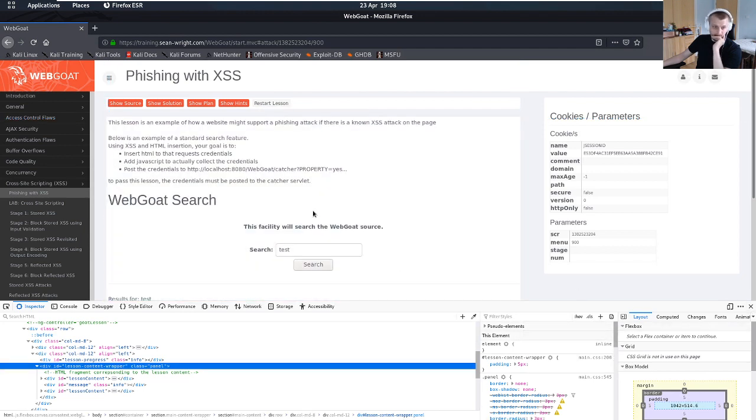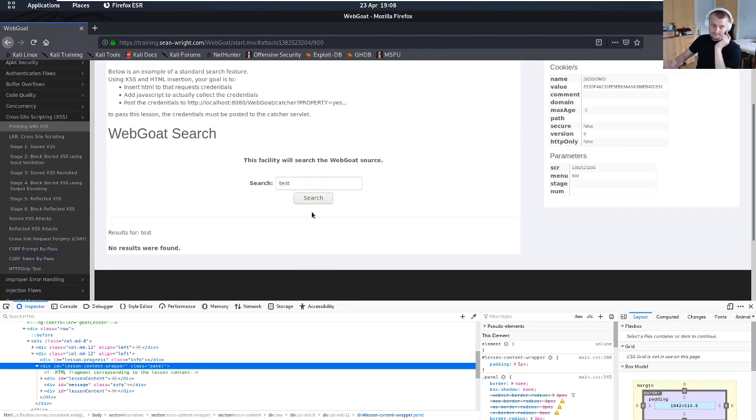All right, and there we go. Now, generally when you're looking for cross-site scripting, you're looking for an input and the corresponding output, and seeing if they're going to be the same. For example, we put in test, and the output displayed identically to what we put in.